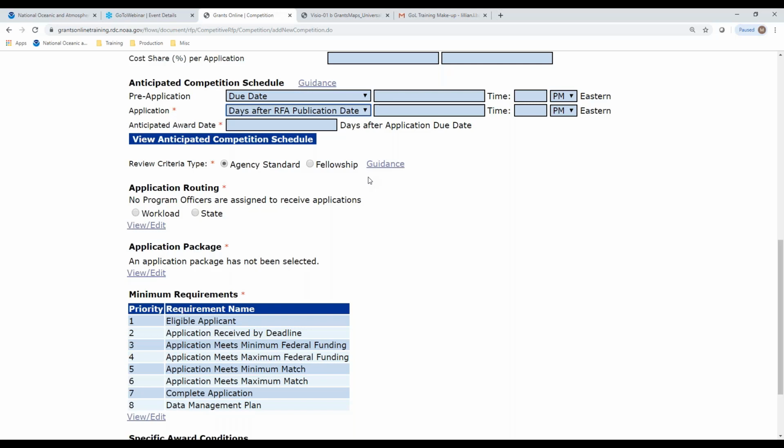If you don't know exactly when it's going to be posted, but you have a tight window, you want your applications due within a certain number of days.